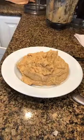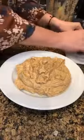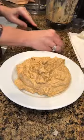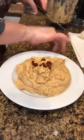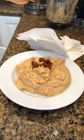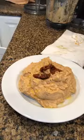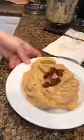There you have it. So, if I was taking it somewhere as a dish to a party, then obviously I want it to look pretty. So I would probably take a few pieces of sun-dried tomato, put it on top. You could lightly, and I say lightly, drizzle with a little bit of olive oil. And then garnish with your lemon. And there you have it.